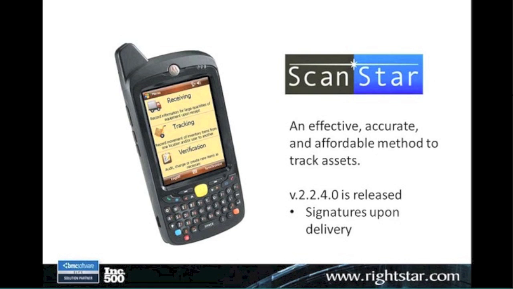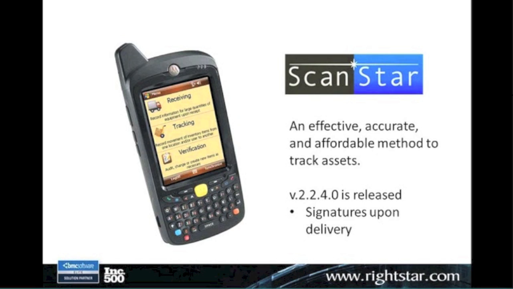Lastly, I do want to just also talk a little bit about ScanStar. So for those of you that maybe are not familiar, ScanStar is a barcode scanning solution that RightStar has developed, and it is to be used in a way of, one, populating your configuration management database, as well as ensuring that that configuration management database stays up to date.